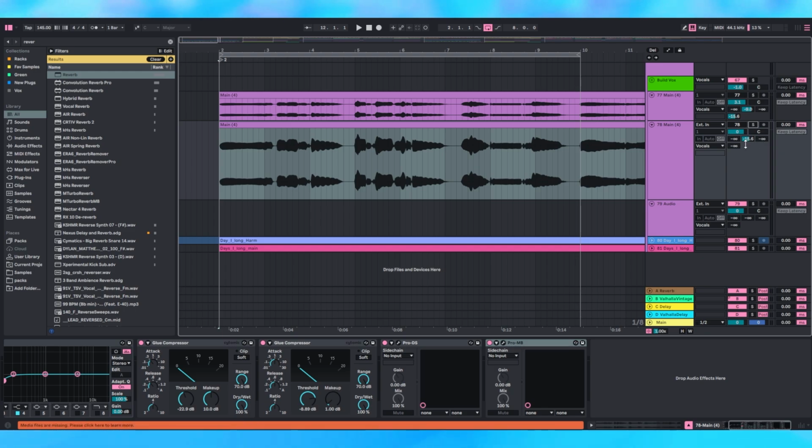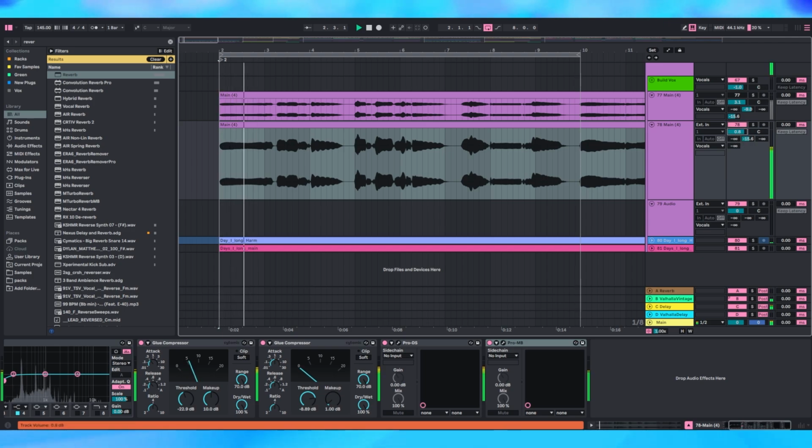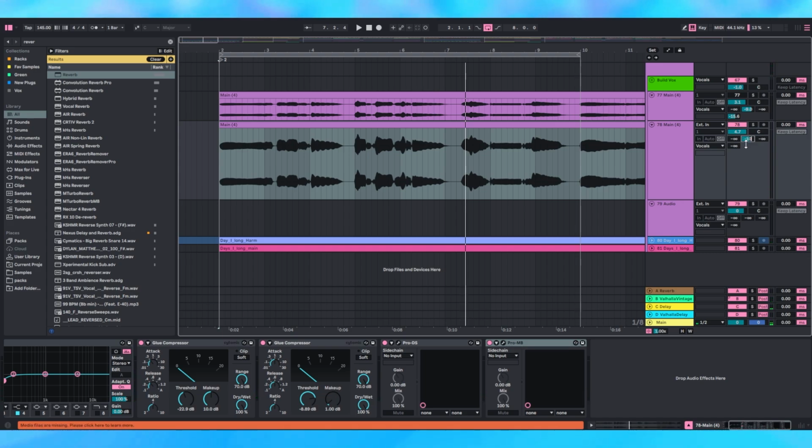So let's just listen in the mix, and we're going to pull this send up until we find that we like how much reverb is there. I don't hear any reverb there. I want to though, so I'm going to go to -10.